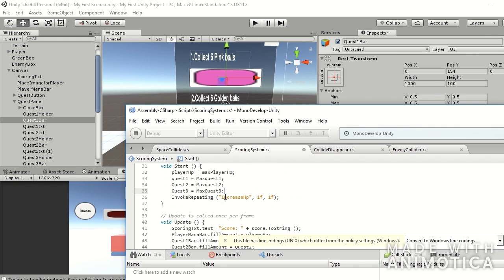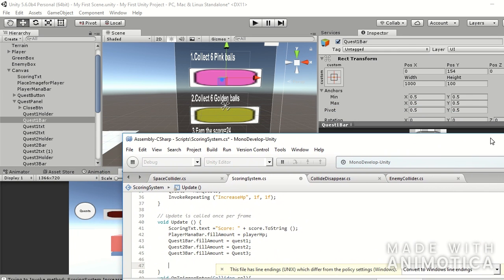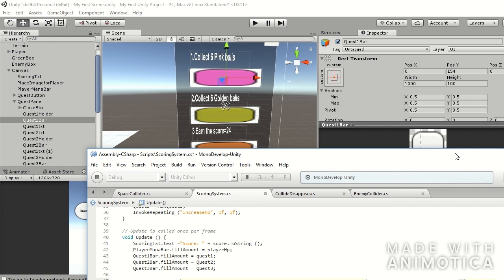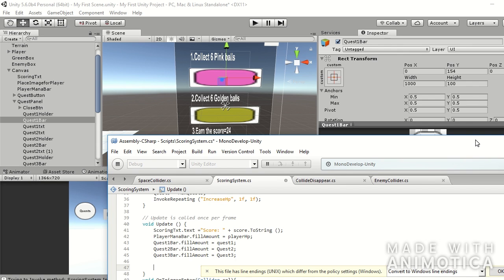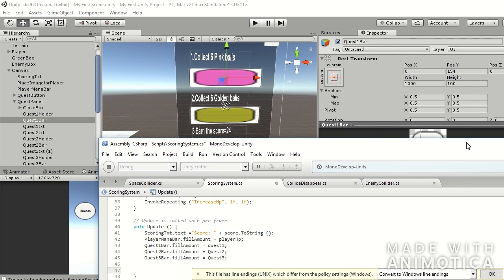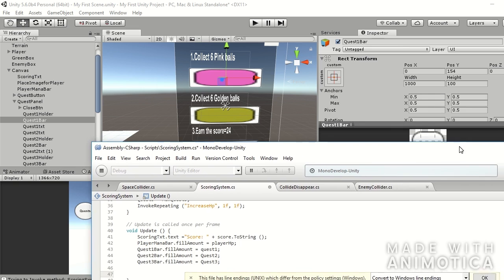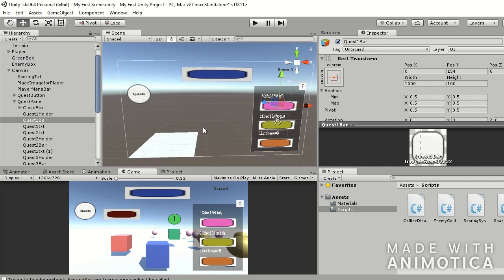Then we should set some conditions inside the void update. So as you can see here, later on I will create a notification bar that demonstrates if you already finished the quest. We are lacking one element as of now.